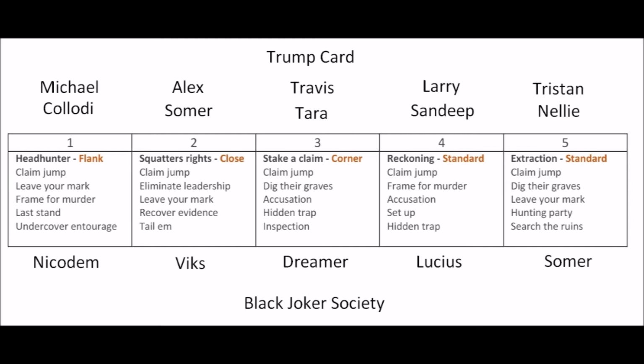Let's go to another game. Which one? Terra is always a good one. So Terra, Stake a Claim, Corner, Claim Jump, Dig the Graves, Activation, Hidden Trap, Inspection. I actually don't know what Travis took. I think he took Claim Jump and Inspection. I think because that's the only one he thought he could do.